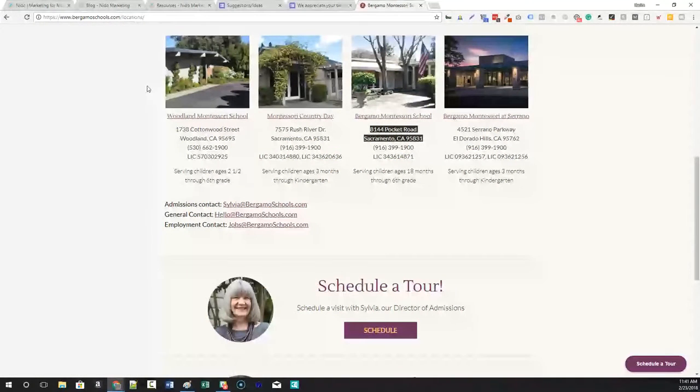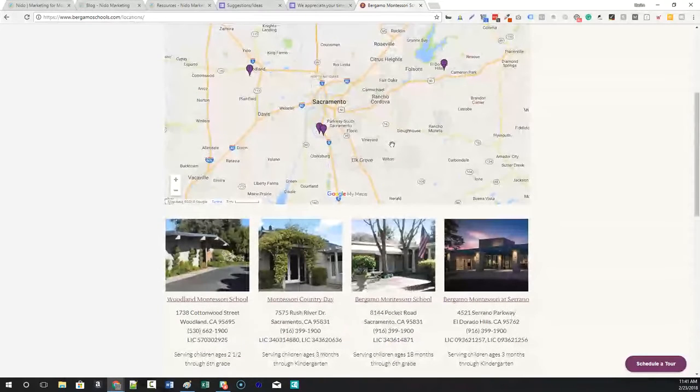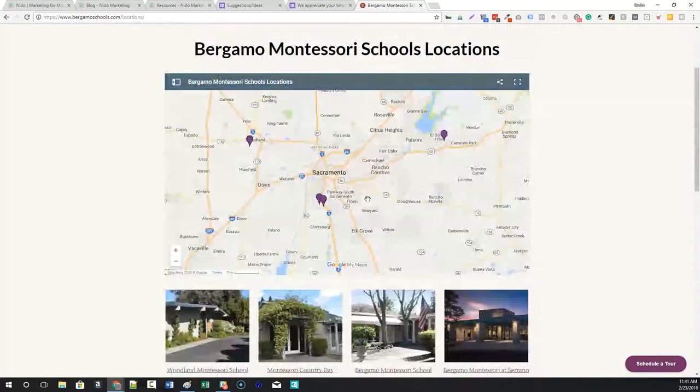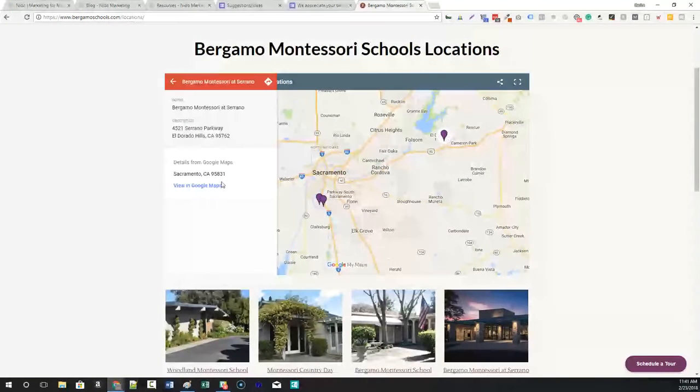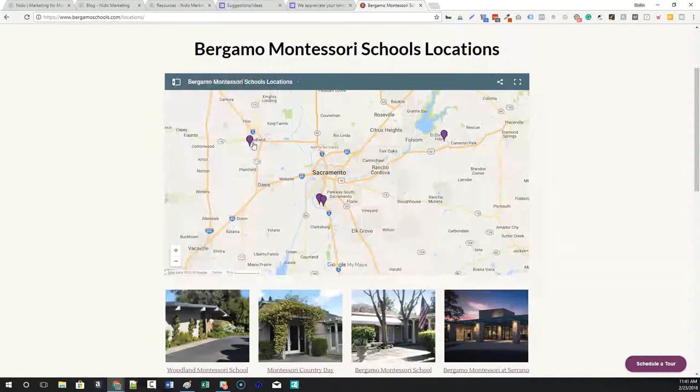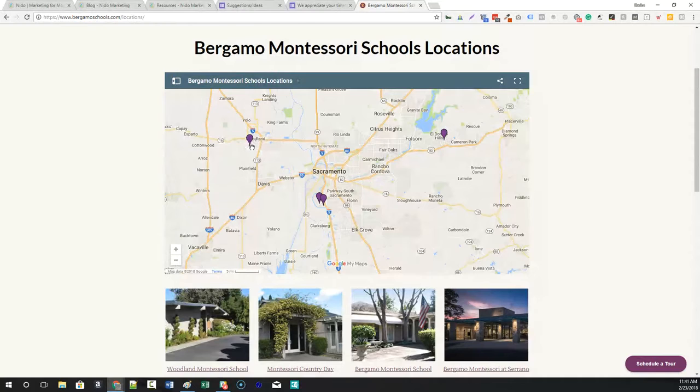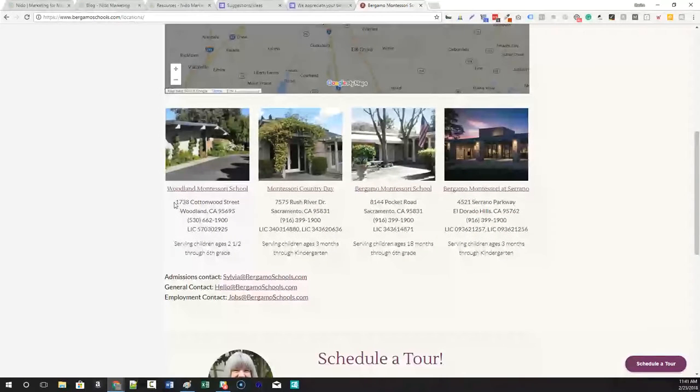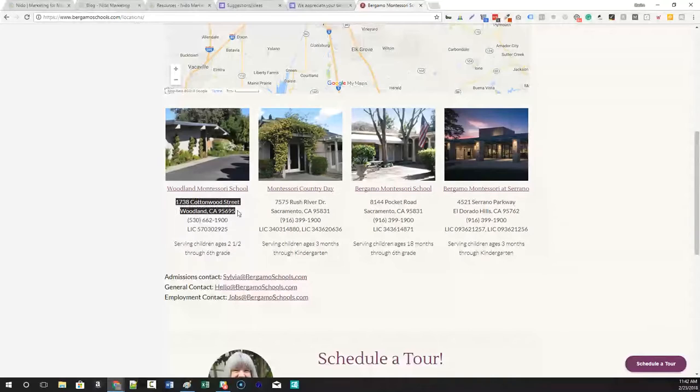We might believe you're in Sacramento, but the minute you have a Google map embed, now it's just one more reason to believe that your location is the location you claim it to be, that you're relevant for anybody who searches in Sacramento, and it gives Google the opportunity to place you in a way that's a little bit easier and more transparent than if they just had to read this text. Now, Google can read this text, and we know for a fact that Google will, on their own, go through a back channel and identify where you are based off of the address you list on your site.